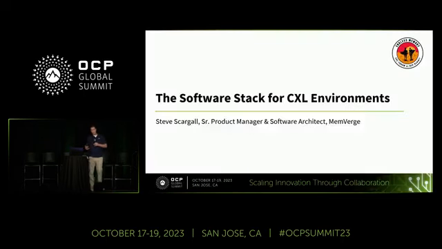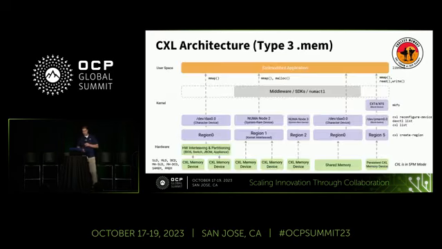But I want to talk more on the software ecosystem, where we are today, a little bit of where we're going, some of the innovation in the space, and some of what we're working on right now. So we'll talk a little bit about the architecture, and I'm going to focus mostly on Linux for this presentation and focus mostly on the Type 3, the memory expansion device, although a lot of this will actually transition into some of the Type 2 and eventually Type 1 work as well.